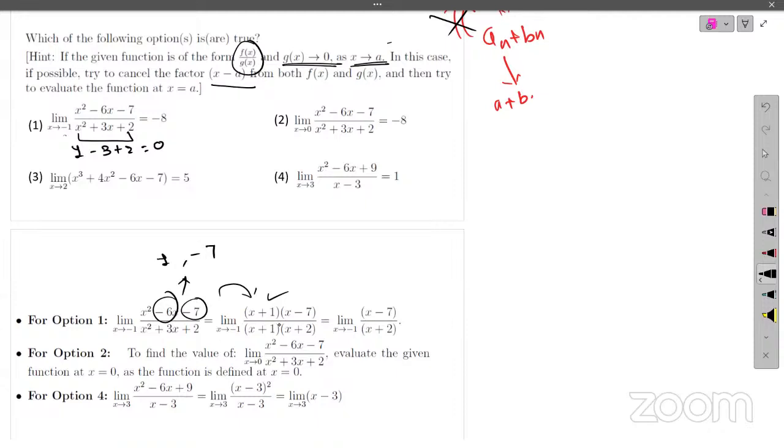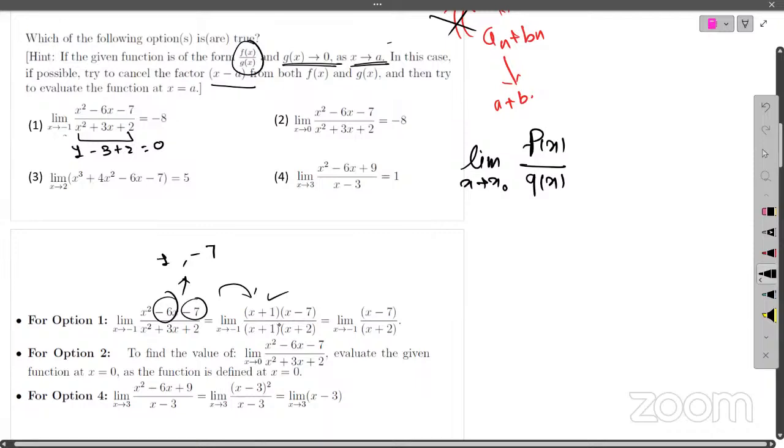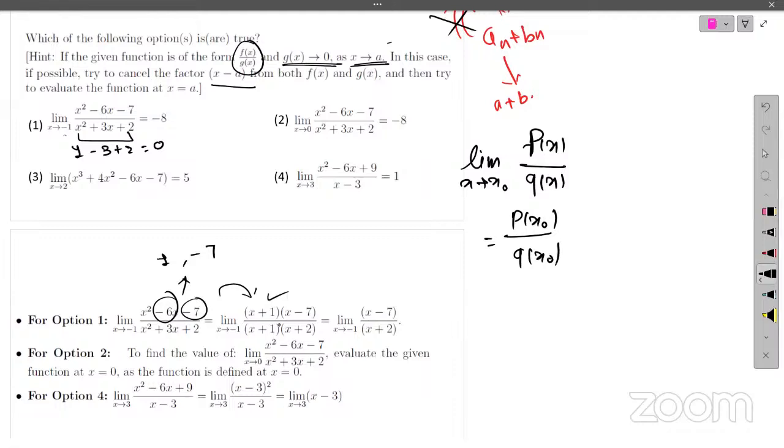I'm not sure, since you are not familiar with continuity. So what happens if we have a rational function or rational limit? If we have the limit as x goes to some point x naught, where in place of f of x I am writing p of x upon q of x, because here we have polynomials, then this limit is equal to P of x naught upon Q of x naught, if the denominator is not becoming 0, so if Q of x naught is not equal to 0. Okay, so this is the result.